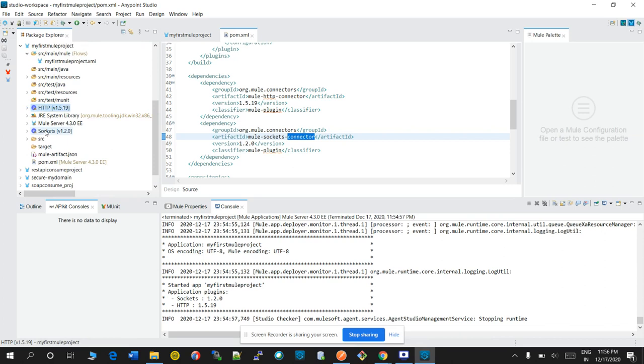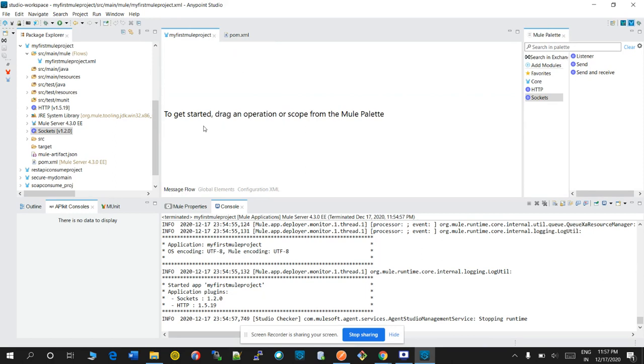One is HTTP, one is socket. That is why in the pom.xml, two dependencies are there. Basically, this HTTP connector is used to connect HTTP module and the socket connector is used to connect socket module.